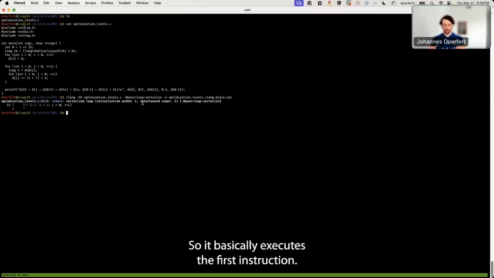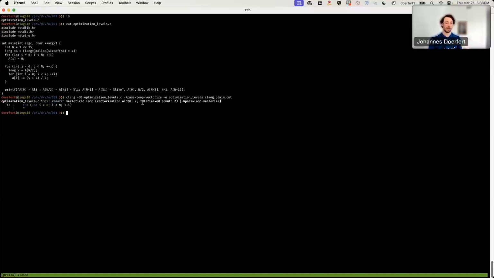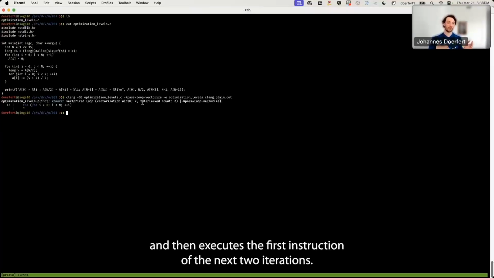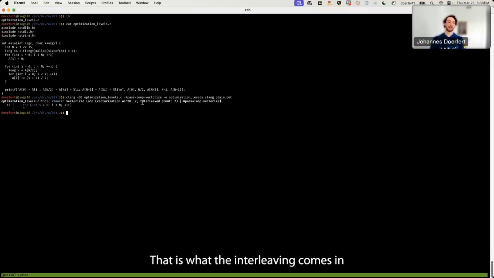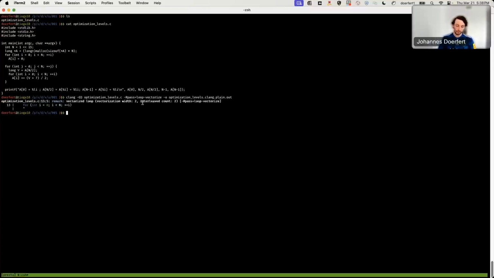So it basically executes the first instruction of the first 2 iterations in a vector fashion, and then executes the first instruction of the next 2 iterations. That is where the interleaving comes in, and then it moves on to the second instruction and so on. Okay, so that is our base case.